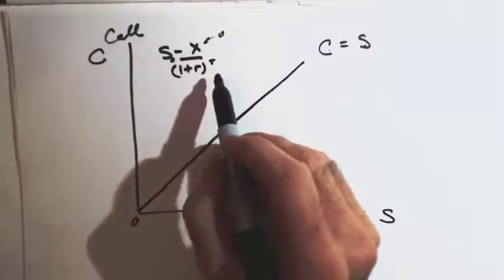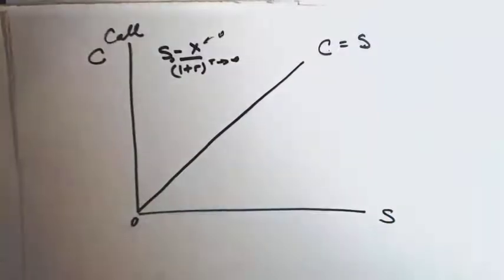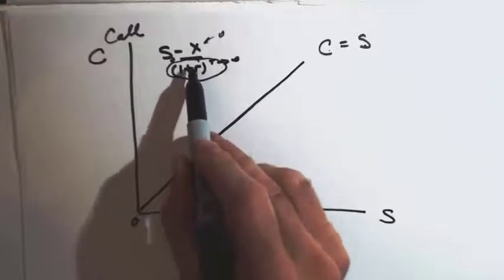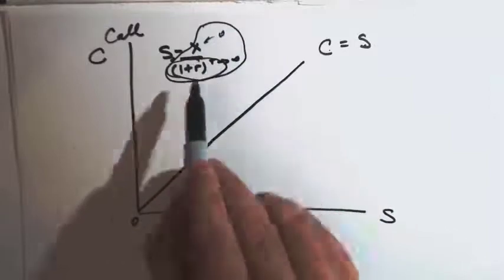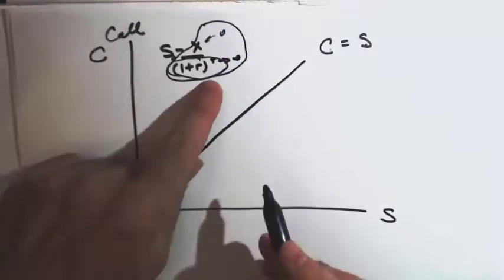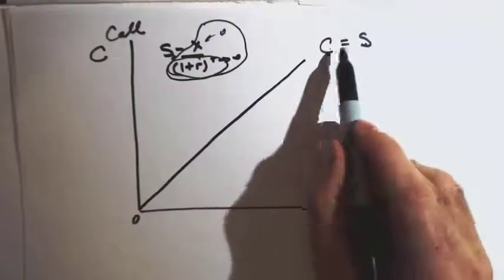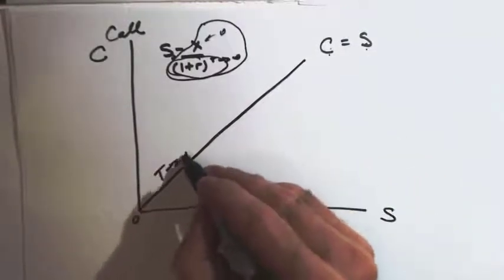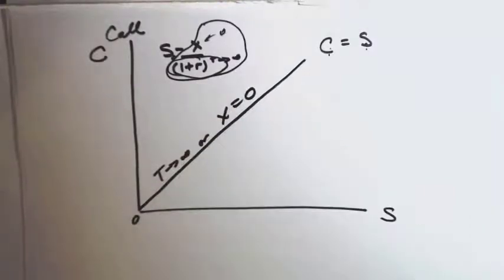Well, what happens if you let the T value go to infinity? In other words, let's say we had an option that never matured. Well, if this goes to infinity, then this whole bottom gets bigger and bigger to the point where this whole term drops to 0, because you're compounding forever, and the denominator gets bigger and bigger while X stays constant. And so again, the call is equal to the stock price. That's the maximum that you can have. So this happens when T goes to infinity, or X equals 0, and you'll get that upper bound.